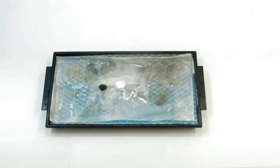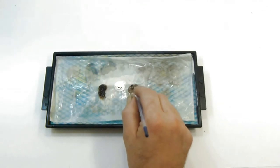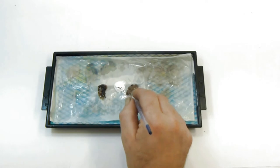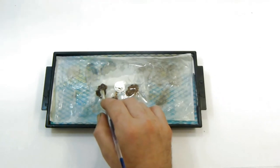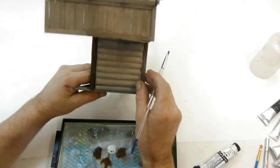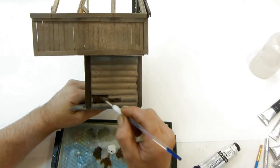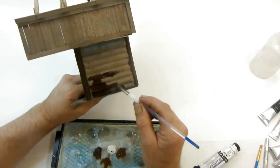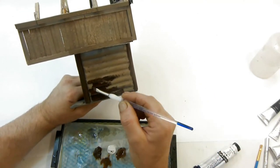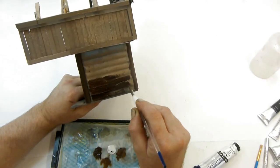I'm still not looking forward to painting the side of the barn, so I'm putting it off a little bit longer. While I am, I decided to paint the exterior logs. I use a dark brown, which is Van Dyke Brown and white, mix up three different browns and paint alternating logs different browns to give it some variation in colour. I've kept the colours on the palette separate so I can add extra white to certain areas and stipple in the colours to increase the variance in tone and depth of colour on different logs.